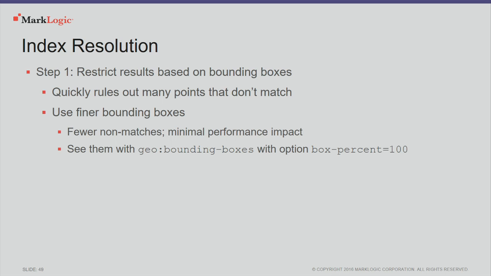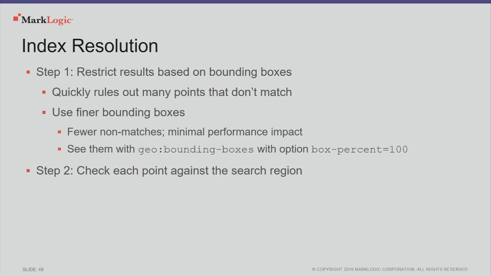I will note that using more boxes doesn't impact your performance, so we might as well use as many boxes as we can. If you want to see what boxes are being used, you can see them with this Geo Bounding Boxes function and pass in the option box percent equals 100. That gives you the maximum number of bounding boxes. But as I said, we still have some non-matches.